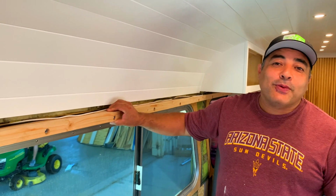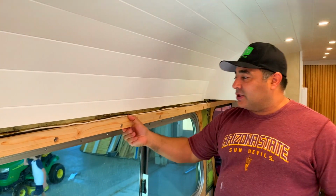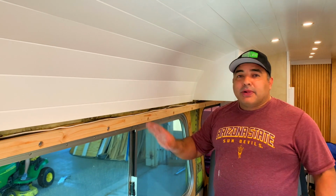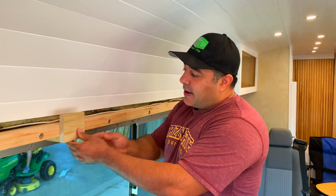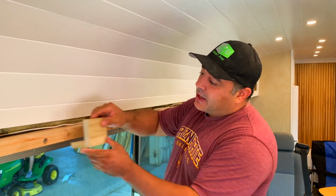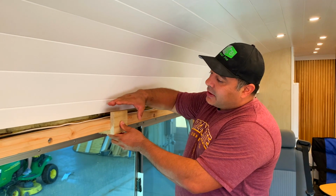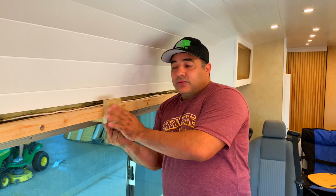All right, so this is how we've utilized those bolt holes. We've taken the 7-degree pitch out of it and made it as straight as we could. We've used the bolt holes here and countersunk them. You can see they're inside. So the plan is to build a half box like this that would then attach to this solid piece. And this is actually going to be a little bit higher. We just mocked this up because we had to fit it up underneath the cabinets as well, and that's a little bit lower. But over here it's going to be a little bit higher, and it will screw in from the bottom to this piece of wood to keep it nice and secure.